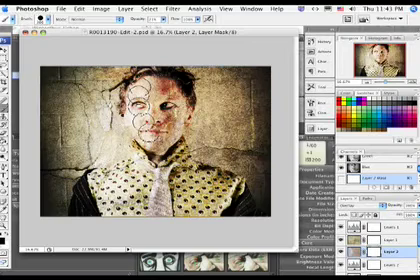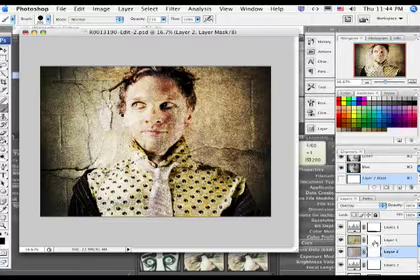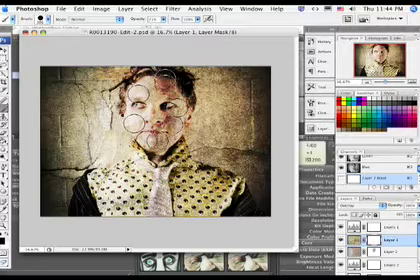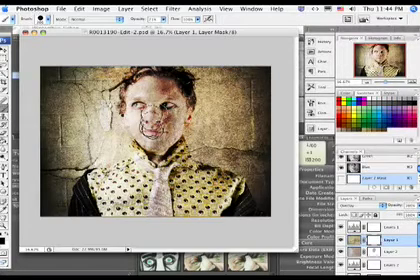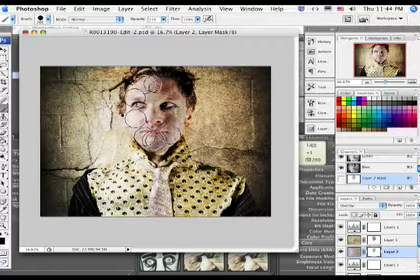So here I've opened up a few masks, and basically all I'm doing is painting with a black brush with an opacity of like 20%, and I'm trying to reveal the face of this portrait, because otherwise the texture images are really strong, covering up facial features, covering up the eyes. That's something which I wanted to avoid. Because if you just throw down the textures and you don't do any sort of smart blending, or there's no real method to your madness, then for me it doesn't look very cool.